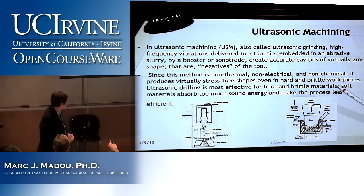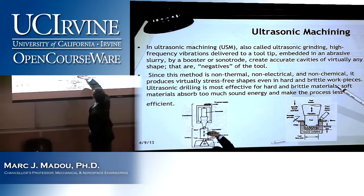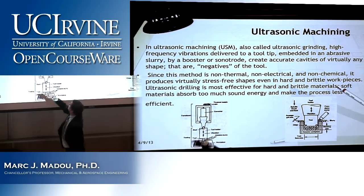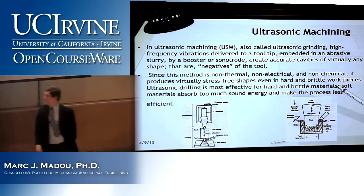What did you call the part that expands and contracts with the AC signal? The part that's vibrating? The sonotrode. Yeah, the booster or sonotrode. Right. Very good.